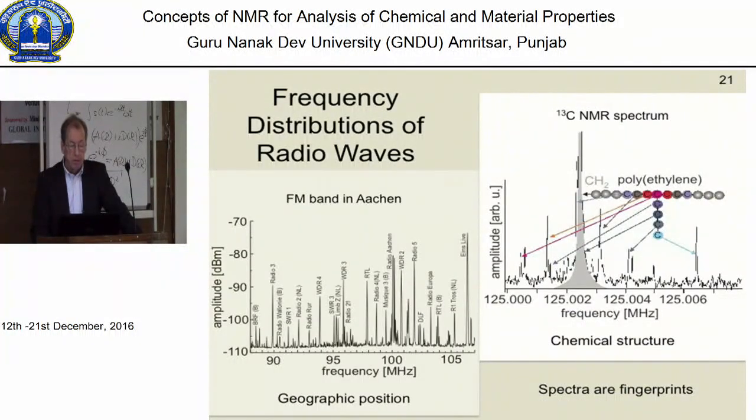I also want to remind you again that the chemical shift, first of all, is a fingerprint of the chemical structure. So you have many discrete, narrow lines, and the discrete narrow lines allow you then, once you know where they come from and you're able to read them, to assign chemical structures like the side chain in polyethylene over here from that spectrum. That's a carbon-13 spectrum. We drew the analogy to a spectrum of radio frequency of the FM radio stations in a particular region, where depending on where you are, you get a different set of lines. They are also discrete lines, and that is a fingerprint of geographic position.